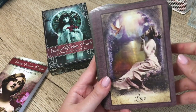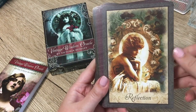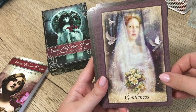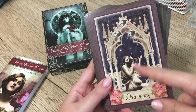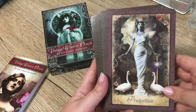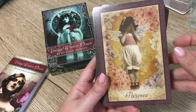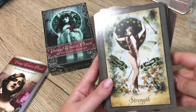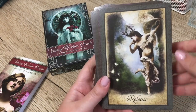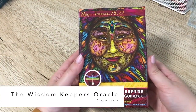I love the colors. I really like the keywords, and the guidebook I think is really great. You know, there's not too much information in the guidebook, but there's also plenty. And there's just something really beautiful about this deck. I know a lot of decks use these kind of images in a collage-y sort of way, and they all look beautiful, but they don't tend to be my thing. But for some reason, this one just really works for me. I really like it. It's reliable. It's one that you can pull out for anything and get a good solid meaning that you can really chew on and work with.